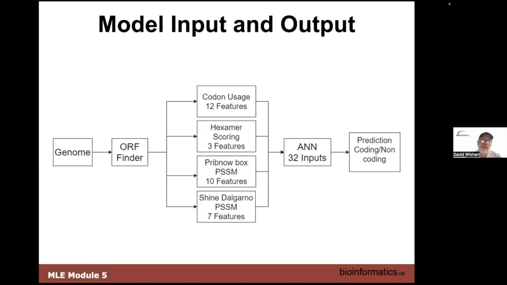So we've got the trivial ORF finder, generating a lot of extraneous data, 1.6 million wild guesses, of which only a tiny fraction are correct. But by converting every ORF to this feature vector of 32, we can train it on our training data to say what are the features that say this is a real ORF and what are the features that say it's not. So this is sort of a filter, but it's a neural net filter. And that's, as it turns out, how most prokaryotic gene finding algorithms work.